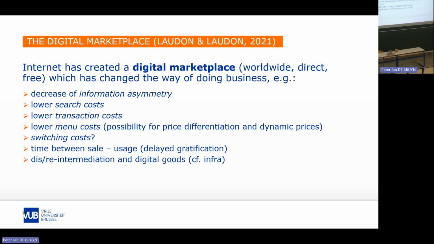So some companies said, well, that's interesting, because we know that Mac users, Apple users, they tend to spend more on their laptops. So probably they are also willing to spend a little bit more when they're booking a travel. So what they did was on their website, they said, okay, let's just see which kind of device this person is using. If you're using an Apple, then we will provide you the same product, but we will charge you a little bit more. And if you have a Windows device, we will charge you a little bit less, based on cookies, based on the country that you're browsing from or whatever.